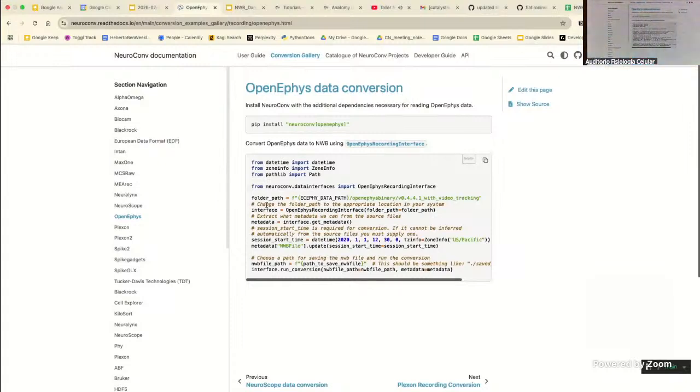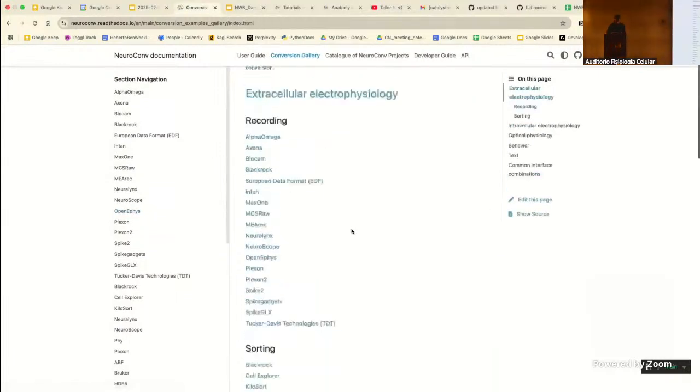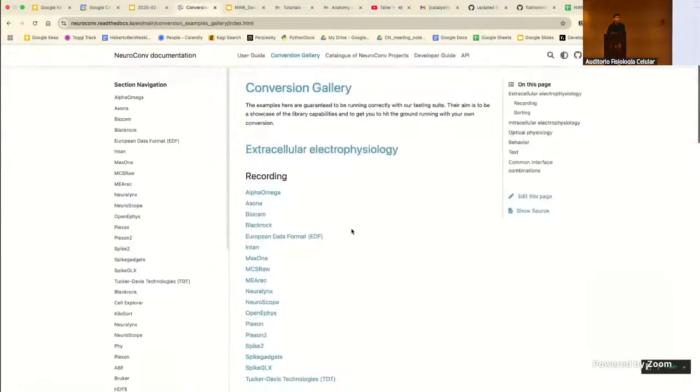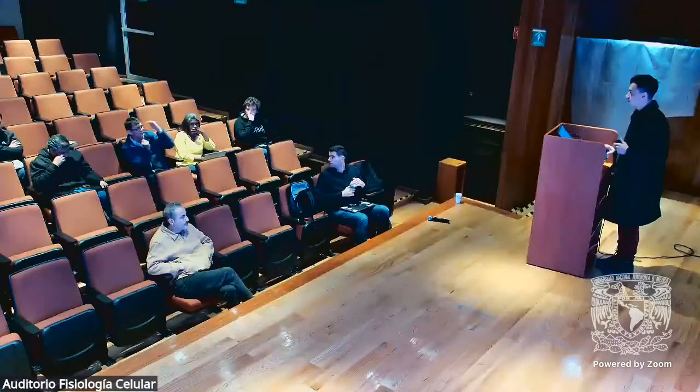And combining modalities, we have some examples as well. Go ahead. Correct. Because normally what we have is for each day of recording, a subdirectory, and then all of these subdirectories are within one directory. You could click on that one and integrate all of the sessions, or you need to manually go and do session by session.